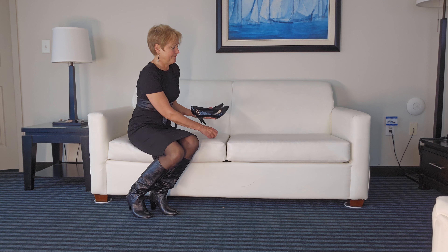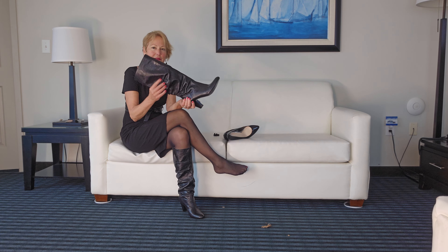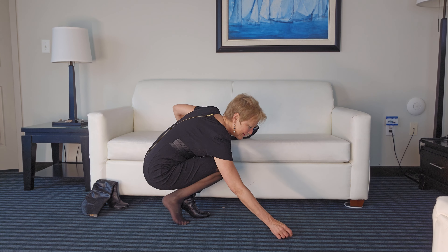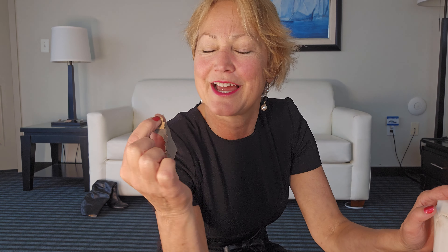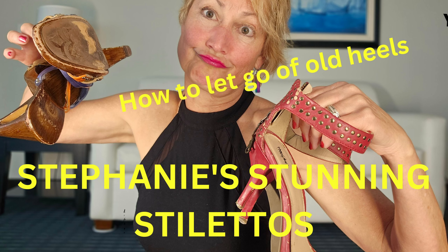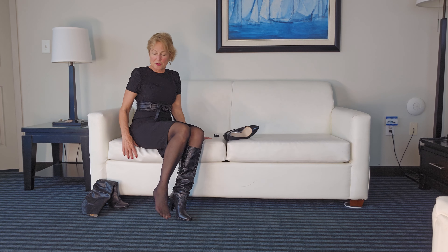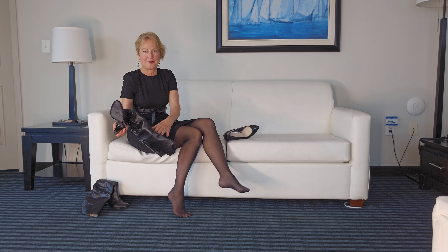Nice black sheers. Let's take off the boots — I said hose, but I meant boots. Something just flew out of my boot! This may be a sign it's time to retire these boots — some of the inner lining is coming out. If you're curious about how to finally let go of those favorite heels, take a look at this video. All right, let's get back to it. Hopefully no more surprises will come out of this pair of boots.